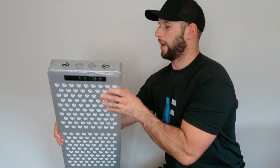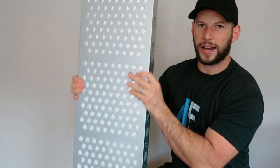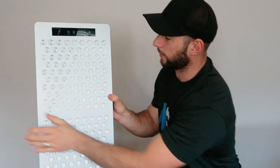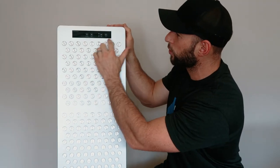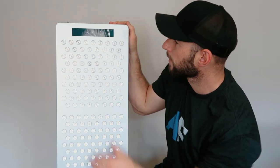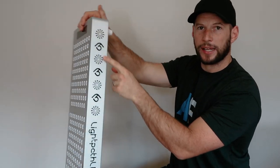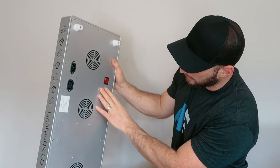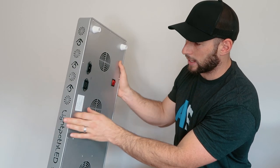There it is. It's a silver panel — I don't think we've seen a silver one before. It's a metal case and a lot lighter than the panels we typically see for metal casing. Four fans on the back, but let's look at the front first. There are 255 LEDs split over three different sections, and you've got the timer and the buttons on the front — which I haven't seen before. It looks like touch screen buttons. On the side you have the Light Path LED branding etched in. On the back we have the plugs and the main power point.